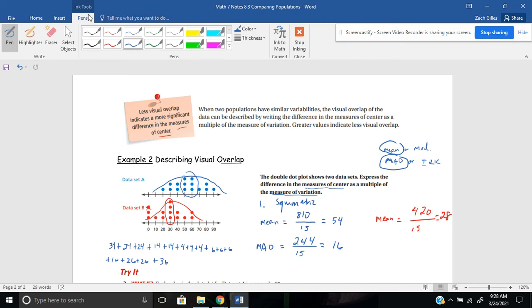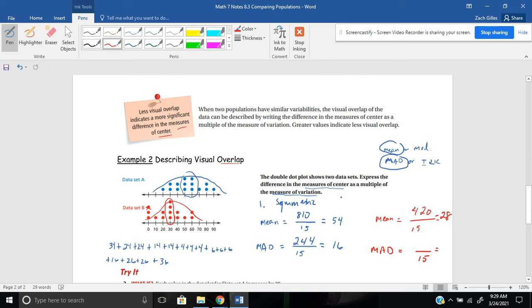Okay, so if I were to repeat that process for data set B, to find the mean absolute deviation for B, again it's going to be divided by 15 and finding the average of how far away my data points are from the average. Well, my average is 28. So how far away is 0 from 28? Well, it's 28 away. So 28 plus 28 plus 28 plus, this is 18 away, plus 8 plus 8 plus 2 plus 2 plus 2 plus 2, right?